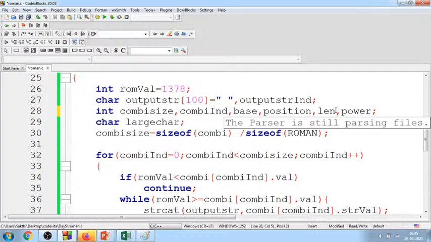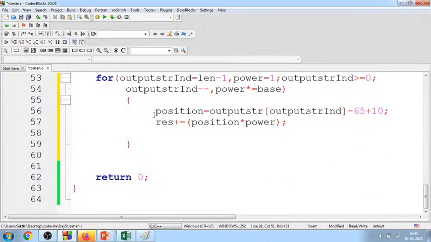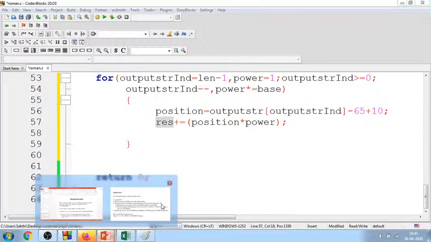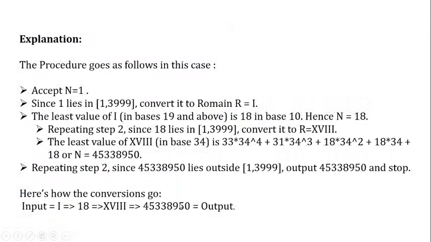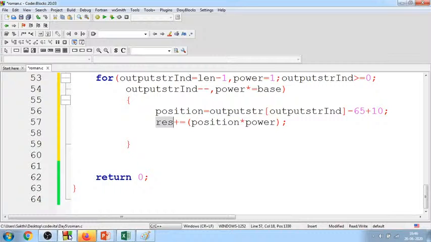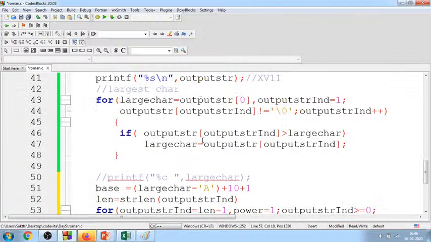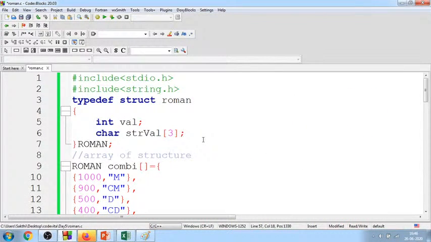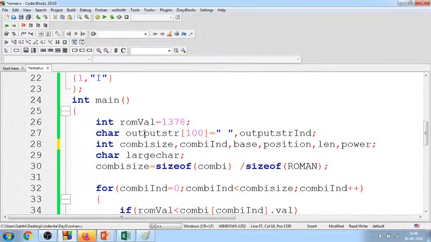Now let me go ahead. We are having one more variable, that is for storing the result. What is the size of the result? We know that the output value keeps on increasing, right? So it is better for me to give the particular value in a long int. The calculated value will not be an integer, so let me declare this result as long int.